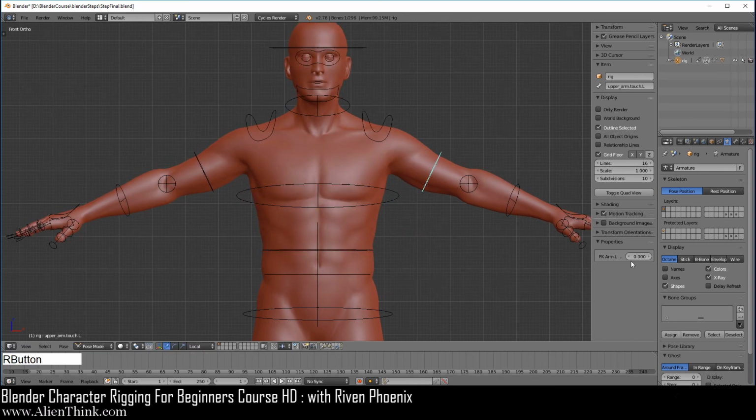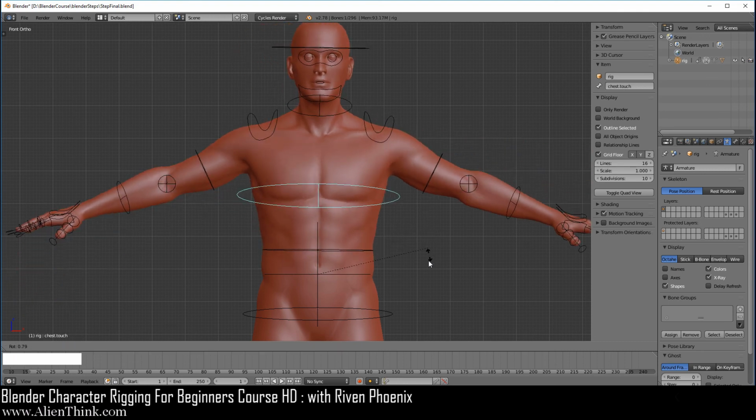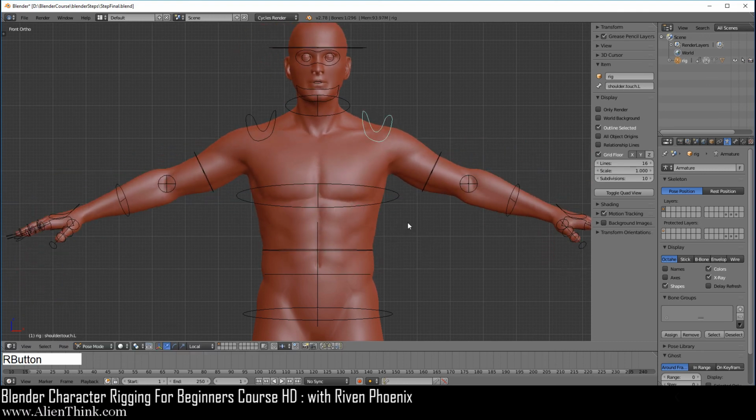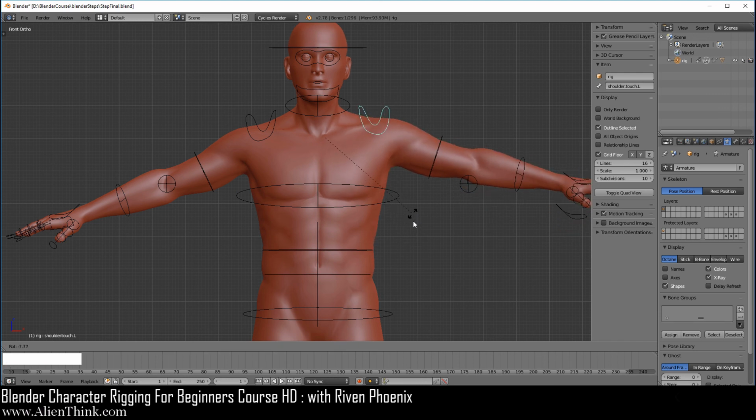Or we can just simply tell the arms to stick to the chest. And of course, it's the same thing. You can click on this and animate the shoulders.